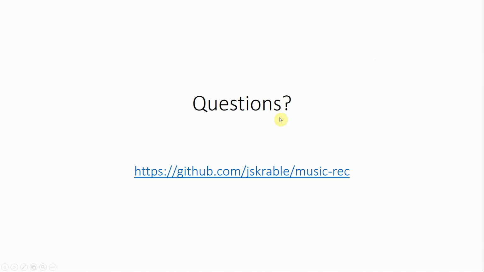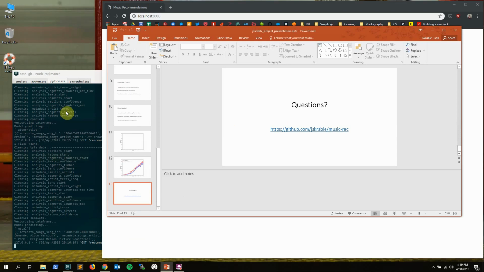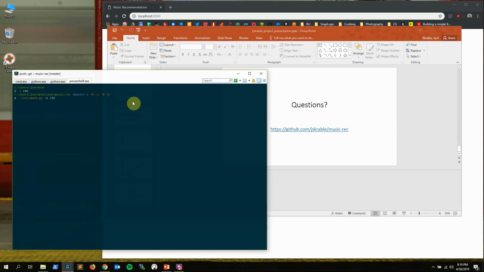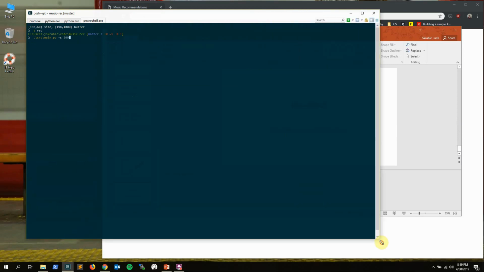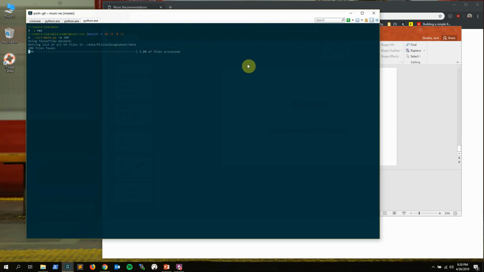One thing I will do is run the neural network on a smaller scale so you can see how that actually runs. So here I'm going to run the process of training the neural network on a subset of about 200 songs. So if I just hit enter there, this will start running. So this is going to read those songs from those HDF5 files we talked about earlier.